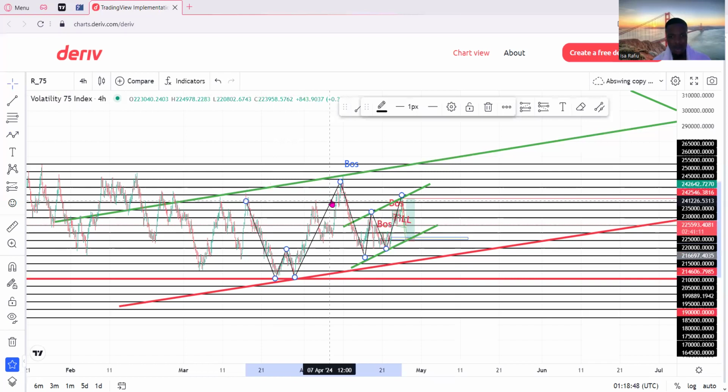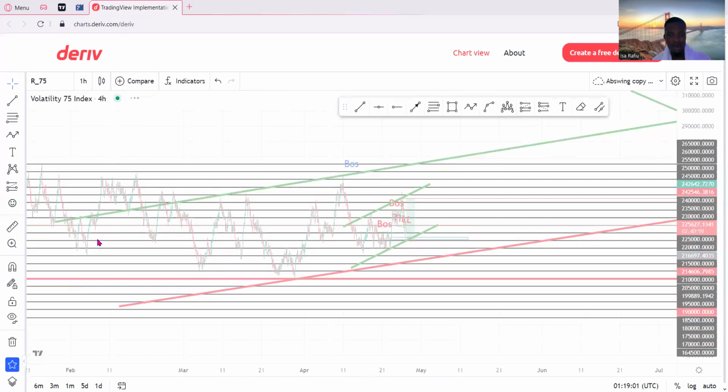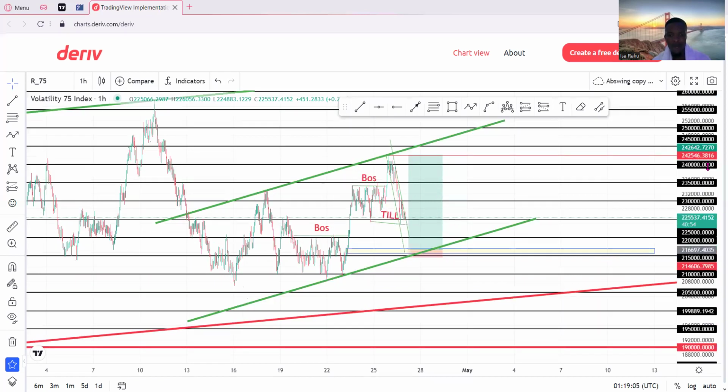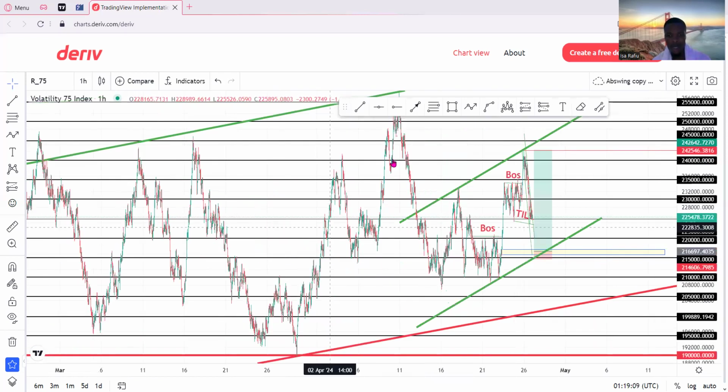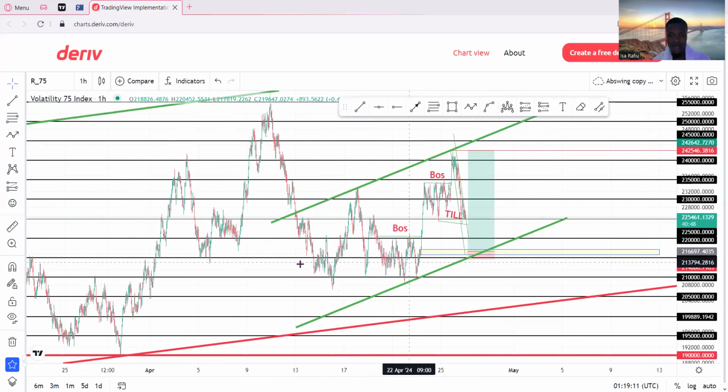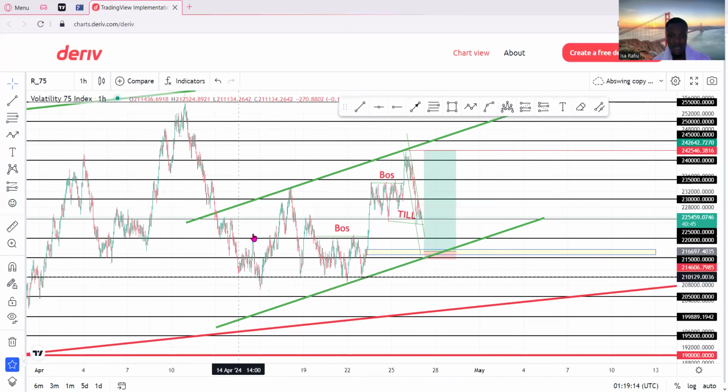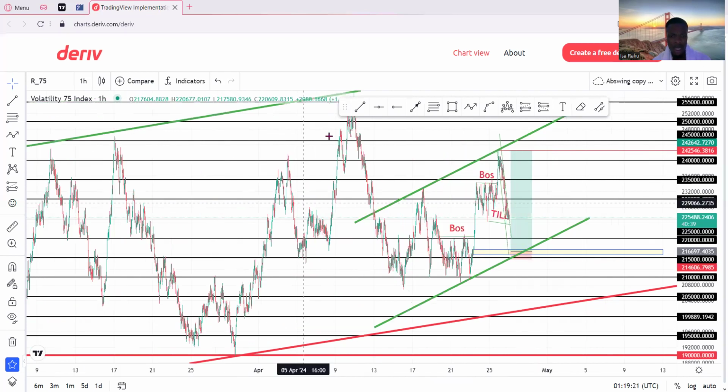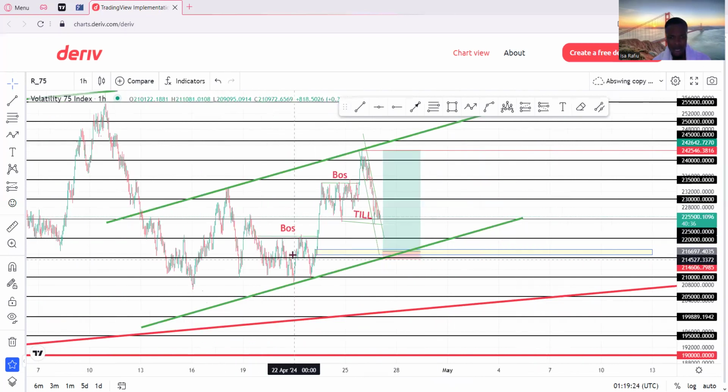So good. Since we know that we are back to uptrend, we need to put more of our perspective into buying. So let's go to 1 hour. From 1 hour, we discover that after it has been formed, something is here again, a change of character, bullish. Same thing is repeating here. Same thing this market is doing here too. So now we discover that after this low, a high, a lower low.